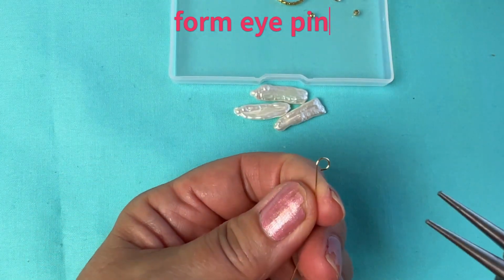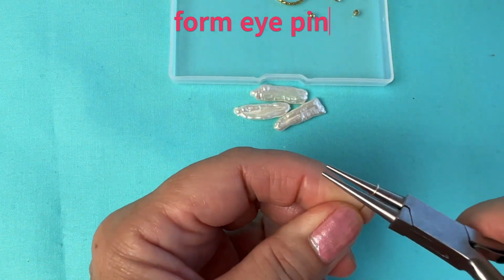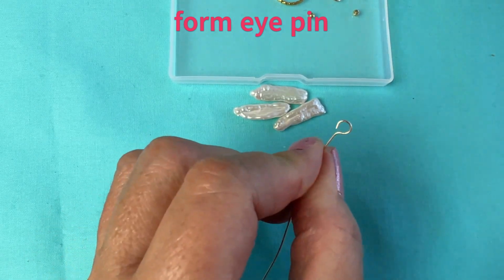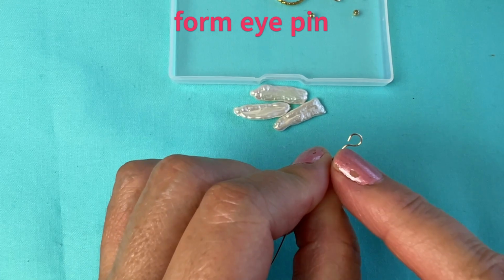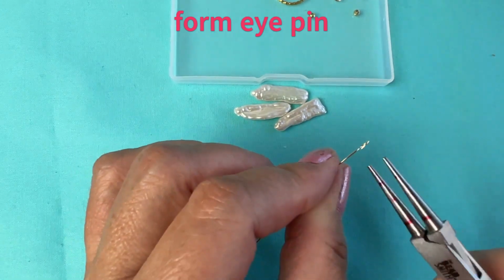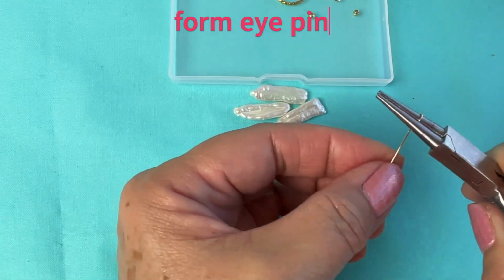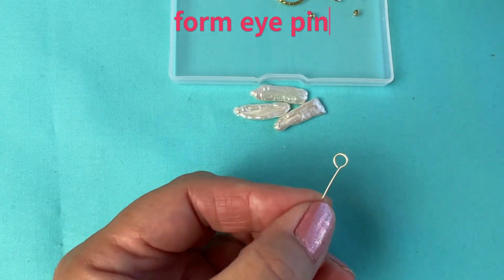Then I'm going to come back in with my round nose pliers, and I'm going to push the wire to break the neck. And if there's a space here, I come back in with my round nose pliers and push the wire so they both meet.